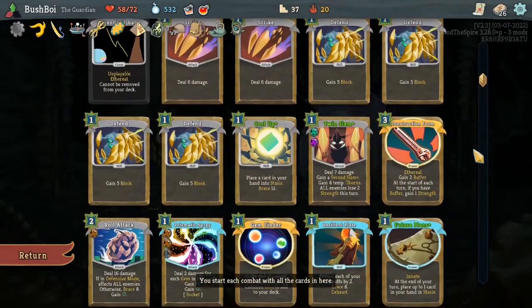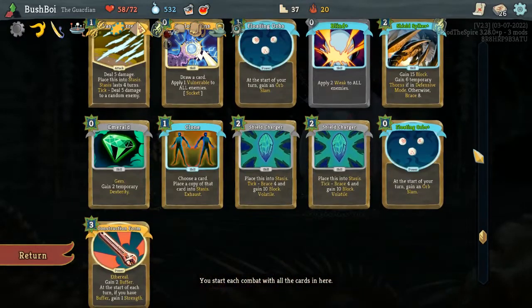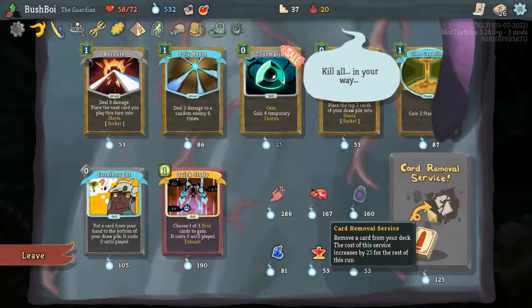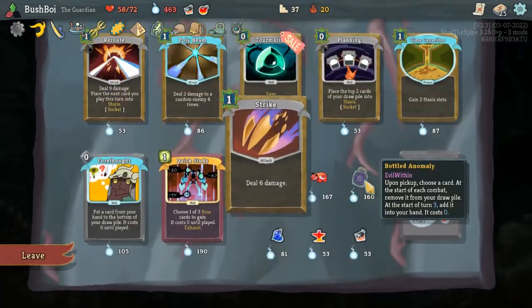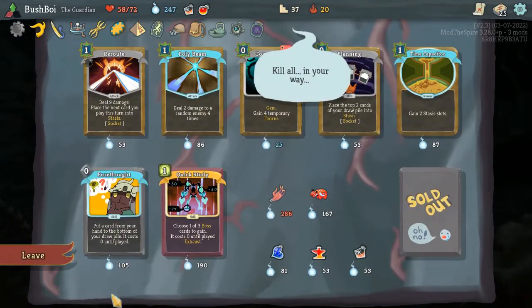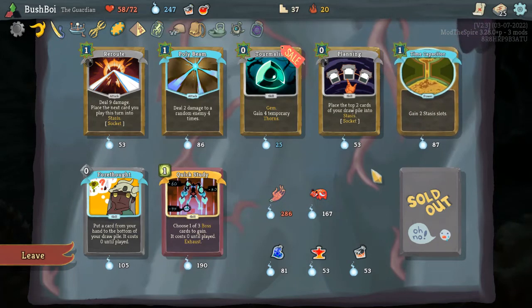I think sometimes we are feeling a little bit low on energy, but I don't think it's enough for me to want to pass this up. So let's get our card remove. Let's buy Roll Attack for Bottled Anomaly. Switch those. Time Capacitor was also interesting. I talked about that a minute ago.